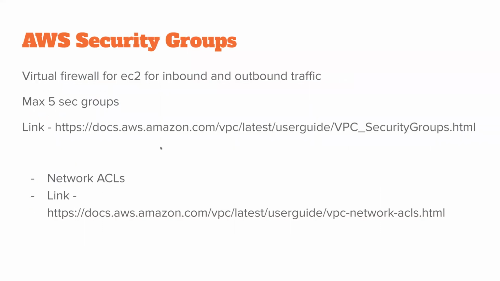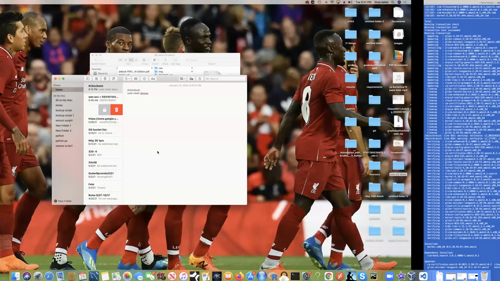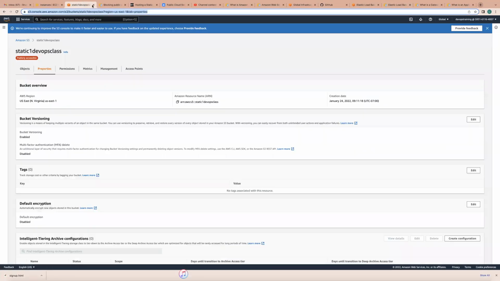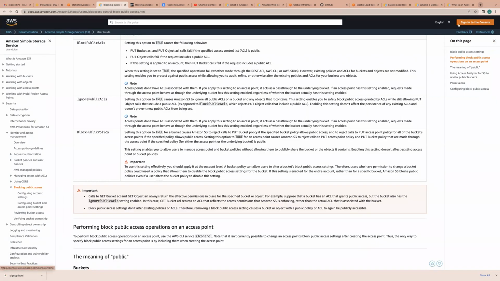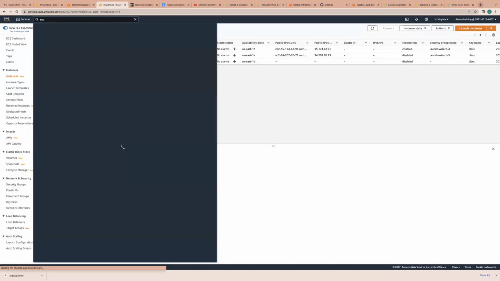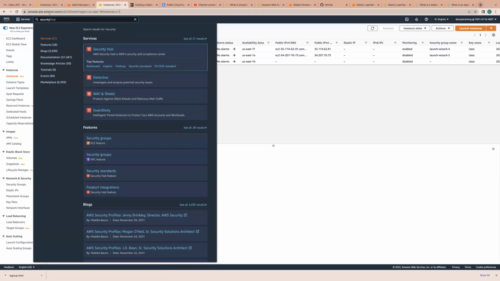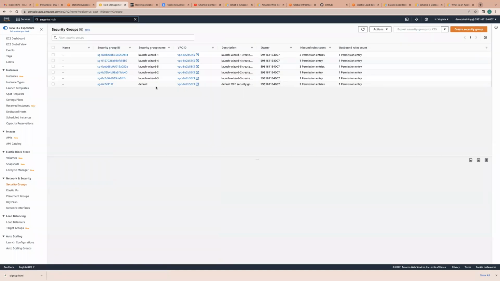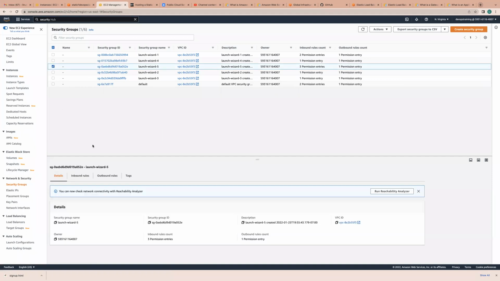So Bajo, I know we talked about this, but let's go back in there so you can ask a question. We just talked about security groups and the basics. So let's sign into my console. Let me open security. Remember, with AWS it's so easy, you can search anything here. I'm so lazy, I don't want to go through the menus, so I'm just going to search for security groups here. We have a few security groups. I know these ones were created by us. So let's go. Bajo, you had a question.